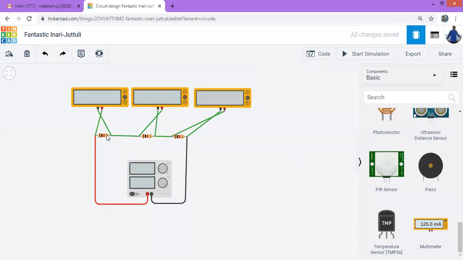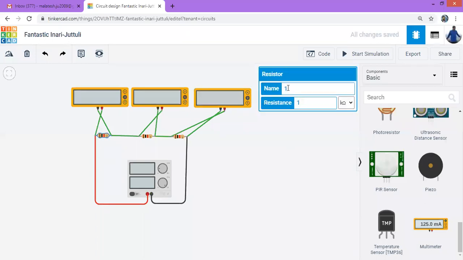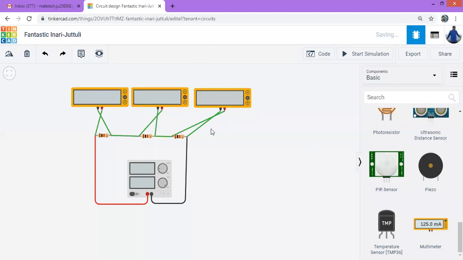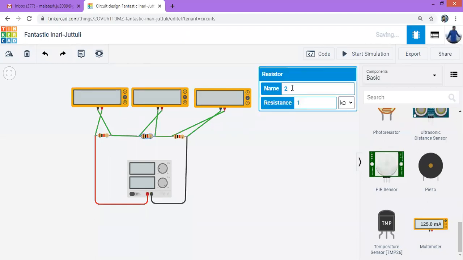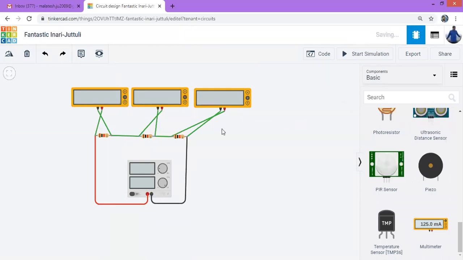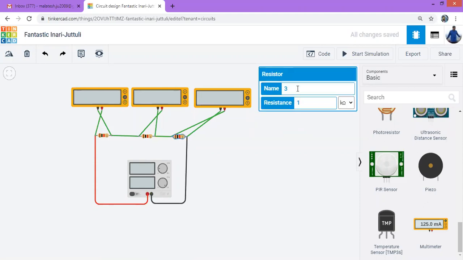Okay, and let's name the resistors. This is R1. The resistance, let it be 1 kilo ohm only for the first time. Click on this resistor, call it R2, and this is R3.